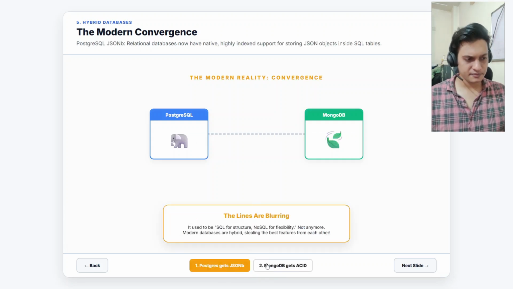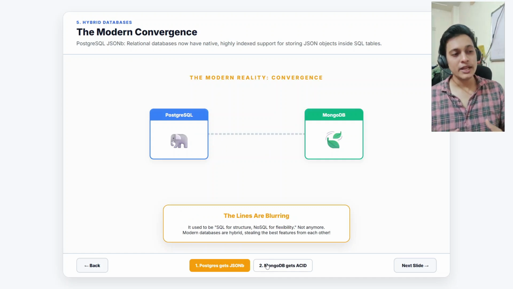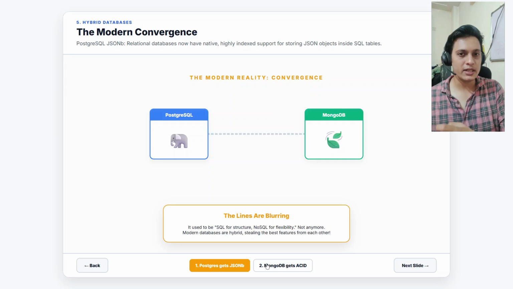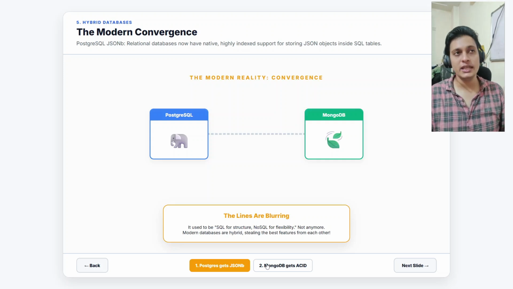So currently this PostgreSQL, or this SQL, is also getting to know that hey, there are many users who are using NoSQL and it is getting famous, so I need that feature. At the same time, these NoSQL DBs are also getting the hint that okay, there are multiple users who are using structured data DBs and relational DBs, and I need that feature. So somehow SQL is adopting the NoSQL thing of unstructured data, and NoSQL is also adopting things from SQL, the structured data.